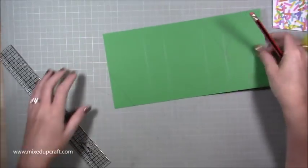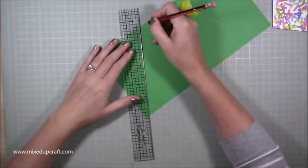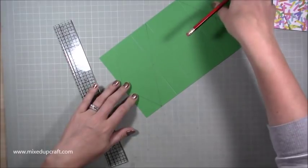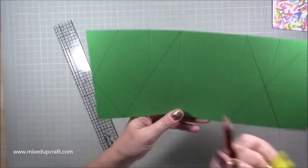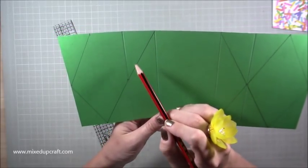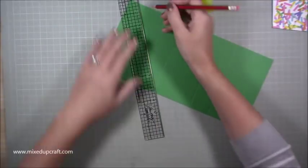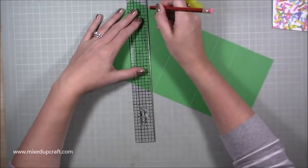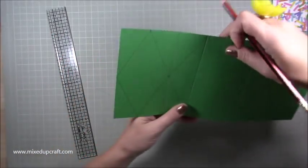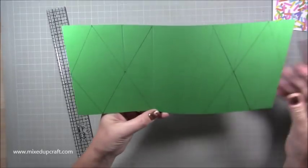So again, here there's that middle point, that 3-inch one. So then I'm going to go from the top of this one right across all the way down. Remember, you're going to score it, but you can see now I've gone from the top there, again, of that middle panel, and gone right the way across down to here. And then again, this one, right the way across, and again, all the way down. So now we've got a cross and a diamond, and that's what you want to have.